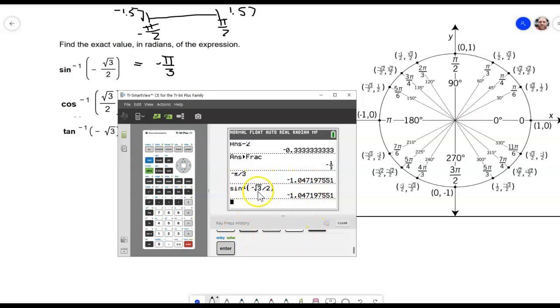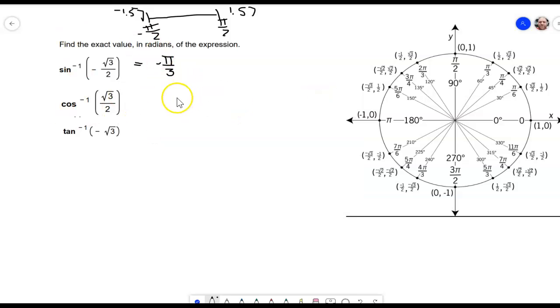Now we could have done this in the beginning, but that just would have given us that decimal approximation. It wouldn't have told us it was negative pi over 3. Now if you would have known that that was negative pi over 3, hats off to you. You've done enough math and enough times you've done pi over 3 to know that's what that was. But if it's asking for the exact answer, you would have had to go through these steps anyways. All right, so got a lot of that out of the way. Let's look at the next one here.